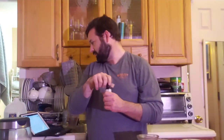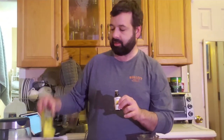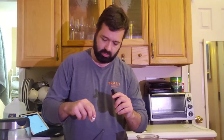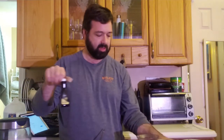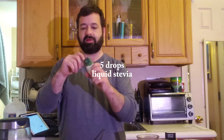Okay, the next ingredient is 15 drops of essential oil. So I'm using lemon, and I'm going to throw just a drop of lemon extract in as well. 1, 2, 3, 4, 5, 6, 7, 8, 9, 10, 11, 12, 13, 14, 15. All right. So just 1 drop of extract. I don't know if that will make any difference. Not essential oil, extract. 15 drops of essential oil, 1 drop of extract, 5 drops of stevia liquid.